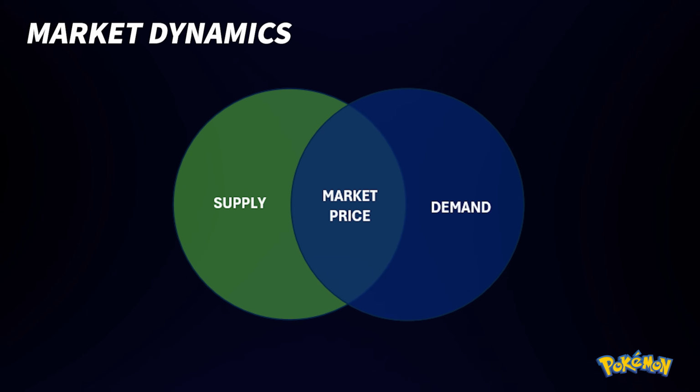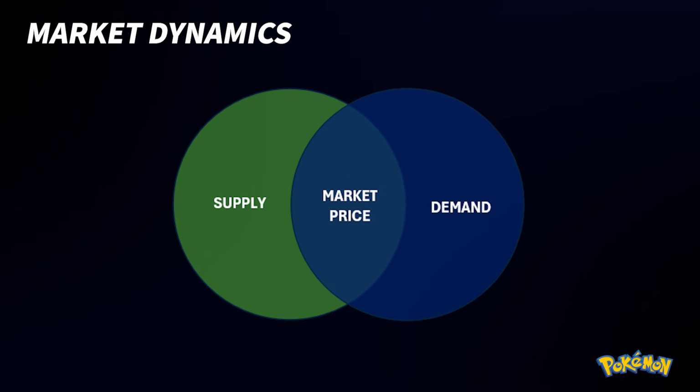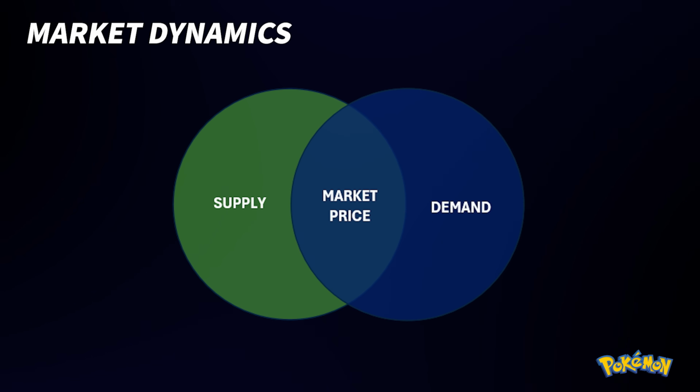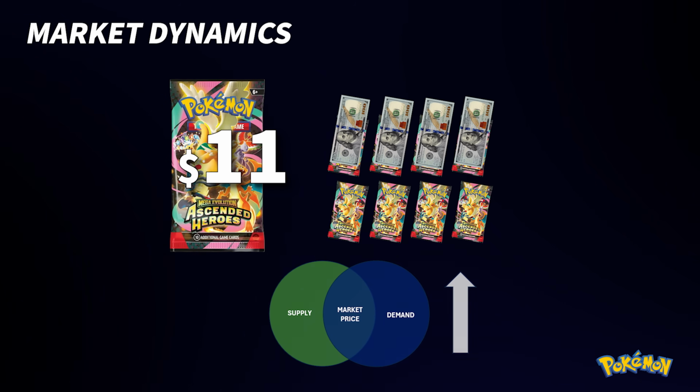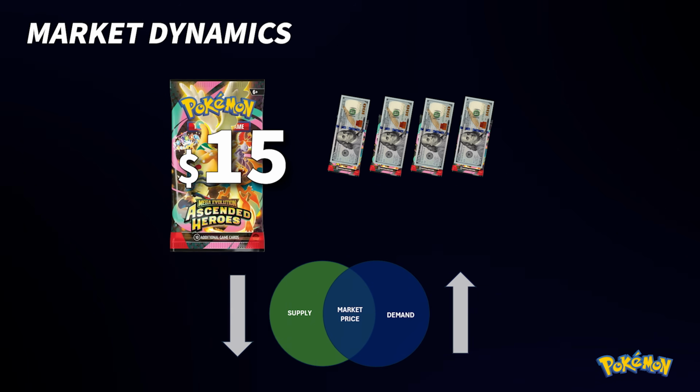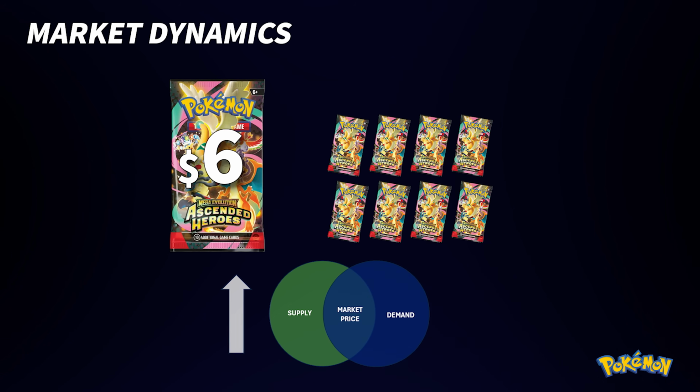First, let's pull up our handy dandy Eco 101 Venn diagram. Market dynamics, and I'll show you how it plays a role in the site. Demand goes up, prices go up. Supply dwindles, prices go up. More supply and less demand, prices go down. Pretty familiar with that, right?